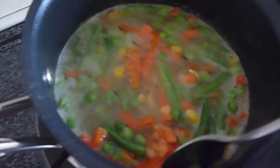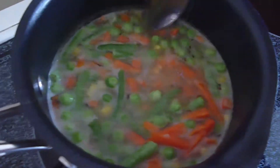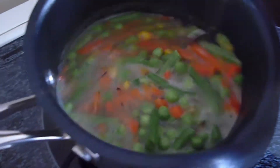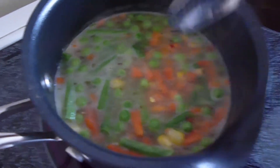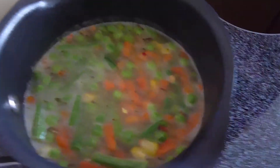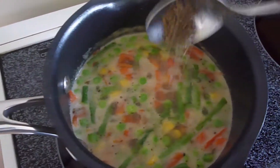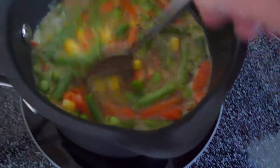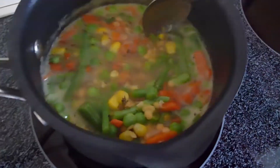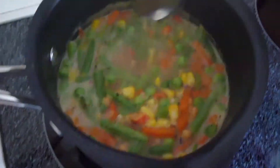In a little bit we'll also add a bit of black pepper and a few herbs as well. I tend not to put salt in because the salt's already in the stock cube, so don't overdo that. Things are simmering along nicely now, so I'm just going to add a few dried herbs — simply ones you just buy at the supermarket in the jars. It's looking quite colourful now, and that will continue to cook for about 10 to 15 minutes.